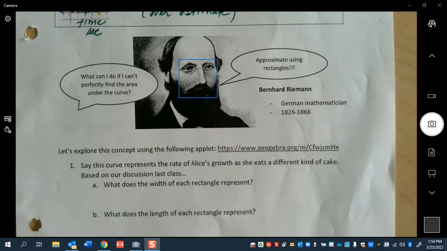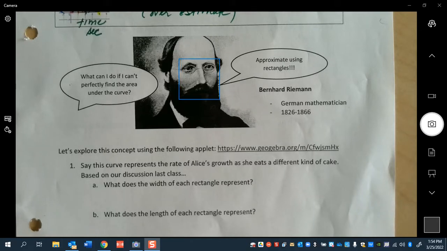Keep in mind, he's doing this before we had electricity, before we had indoor plumbing, before we had cars. I always like to put these dates in context. He's busy worrying about area under the curve, and all this stuff is happening. You kind of want to say to him, thanks for all your time and efforts, Bernard, but I'm sure people would have appreciated modern plumbing. I don't know. All right.